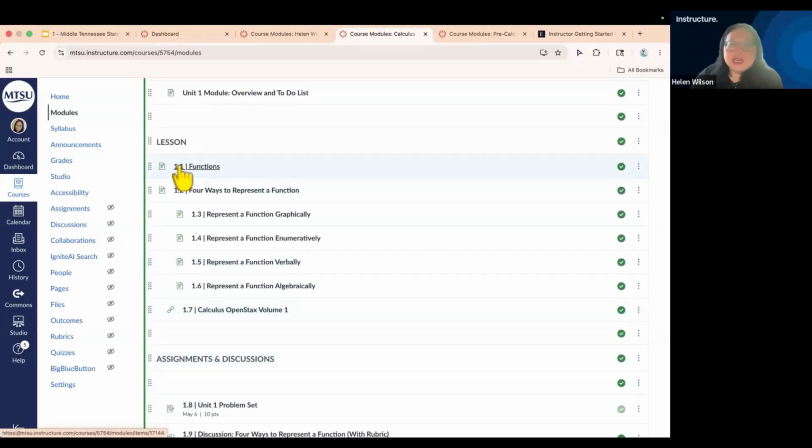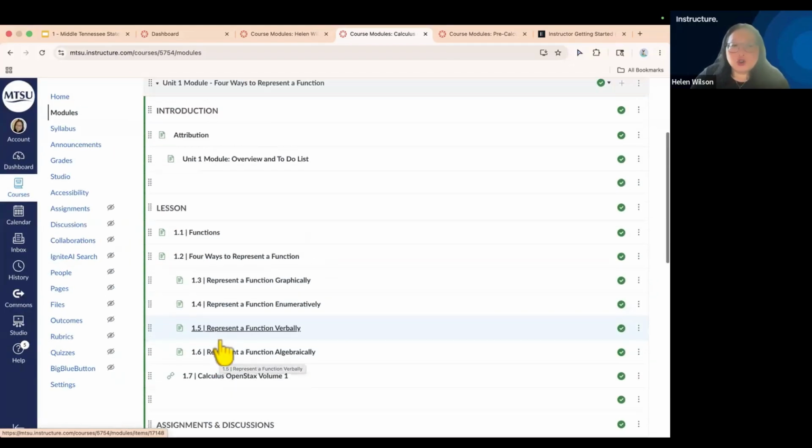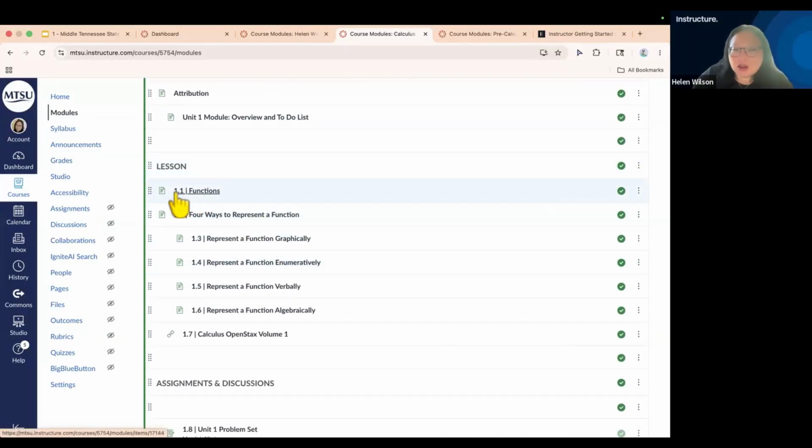But you also see here evidence of a numbering system because this was module 1. Therefore, items inside the module also started with a 1, and then they would have a decimal after it, like 1.1, 1.2, 1.3, 1.4, 1.5, 1.6.